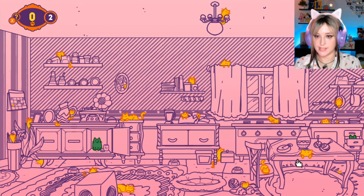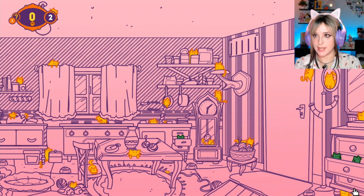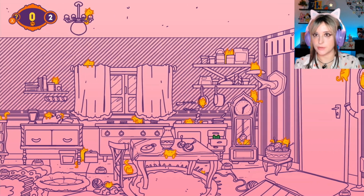It's much easier to find Wally than to find these cats, actually, because even though there are so many things on the page with Wally or Waldo, he is colorful, so it's easy to spot him. With these cats, only after you find them do they become colorful, so it's a little difficult to find them.